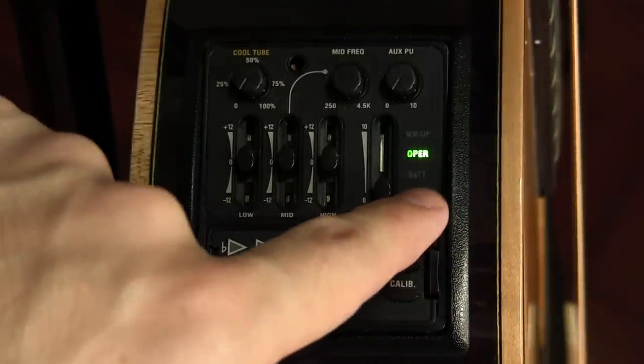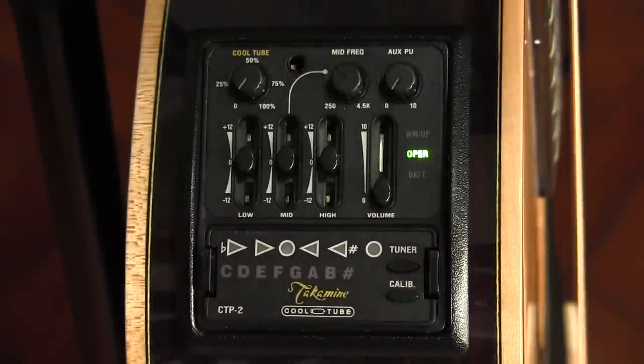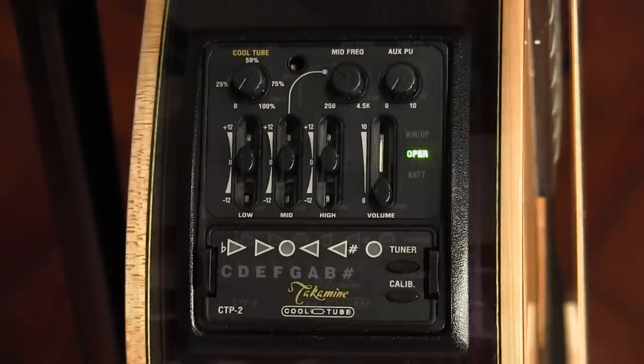This is actually colored red, and it will light up when it senses that the batteries are about to go flat. Takamine do not tell us how long you have once the low battery indicator comes on, but suffice it to say that once it comes on, it's time to change your batteries.